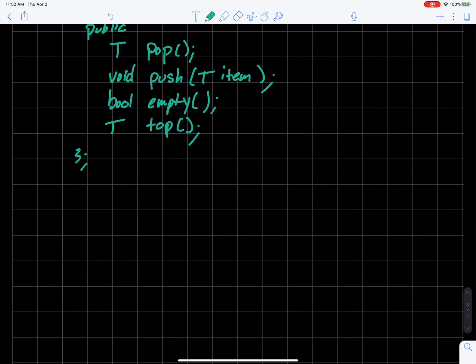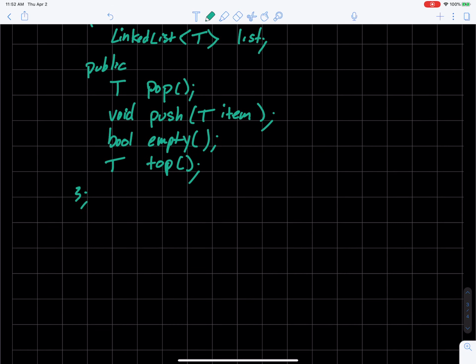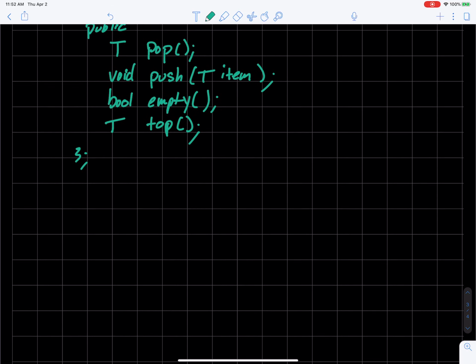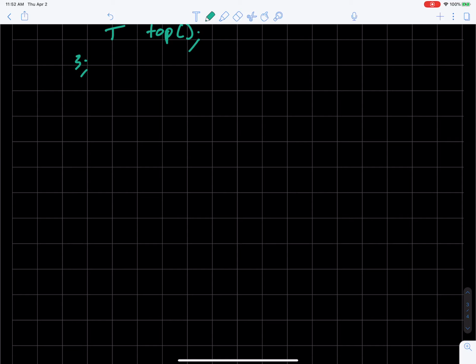All right, so this will be a basic declaration of our stack class. Now let's just think about how we would implement. I'm just going to show pop for example. So if we want to implement pop, we have our return value. We're going to use our class scope resolution, and then basically our function name.